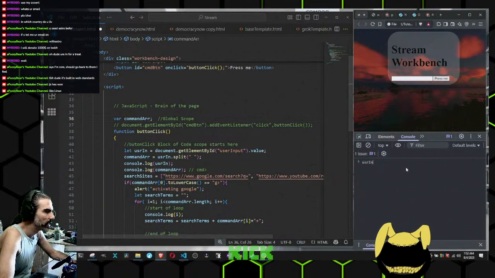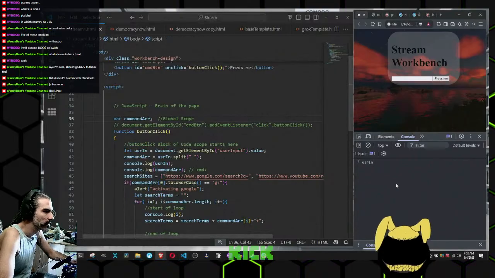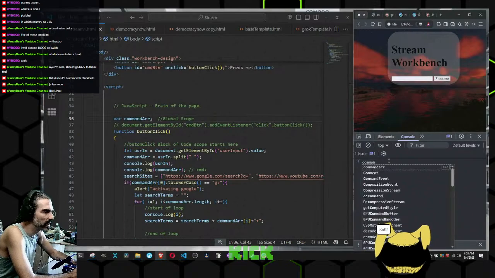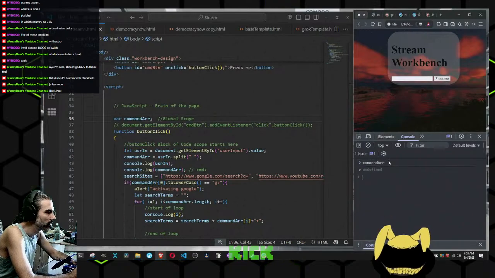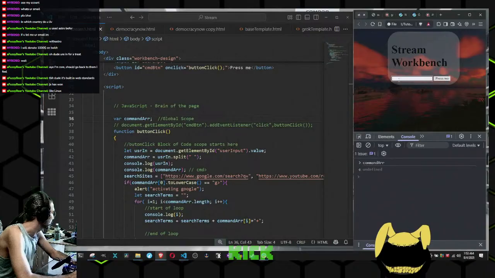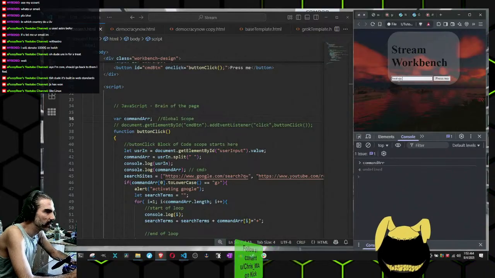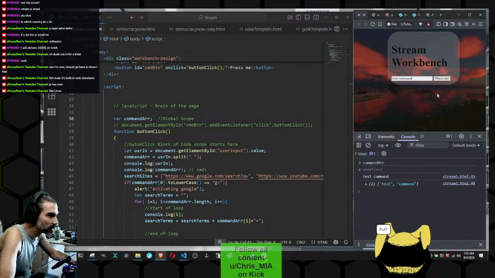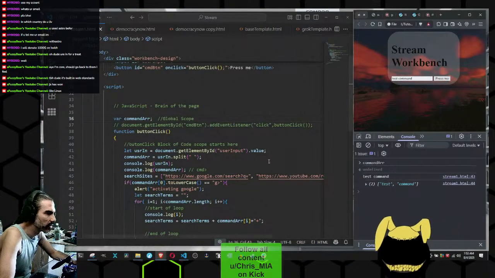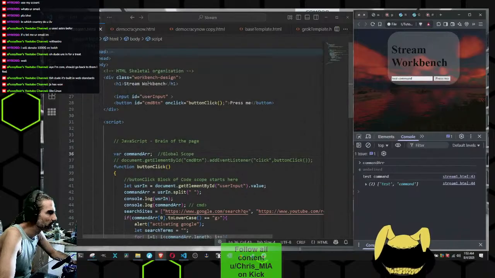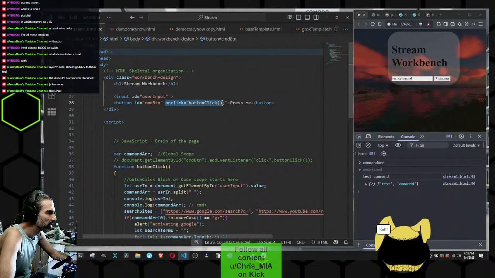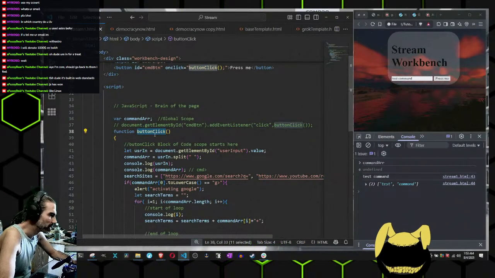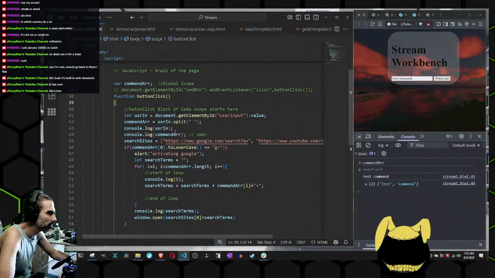Now I can go in, I have to save this first, refresh, and then do a command R. Now I have the variable. It's technically empty, but I haven't put any commands in there yet. So test command, allow, press me. So test command has just run. The button click activated the function, and in this case, on button click is the activator. When we press that button, it runs the function named click, and then runs the code inside, right?